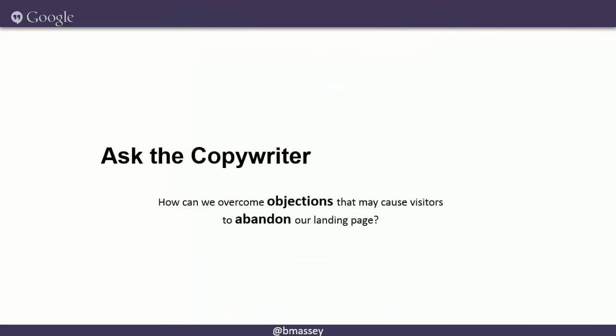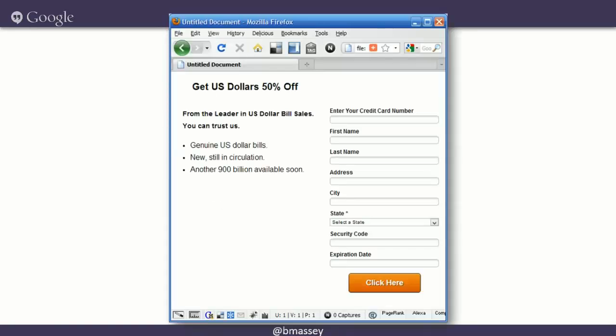This is where we get the copywriter involved. So we have shown them our landing page offer. We've shown them what we need to do. And we say, you need to help us overcome the objections, because we're asking for a lot of personal information now, even though it's a great offer. So in my example here, I imagine our copywriter came back and said, I don't need to write a whole lot. Why don't we put a good subhead, a couple of reinforcing bullet points? People know who the Mint is. People know what a dollar bill is. We don't really need to sell them on that.